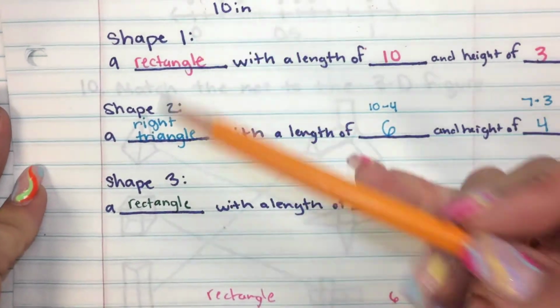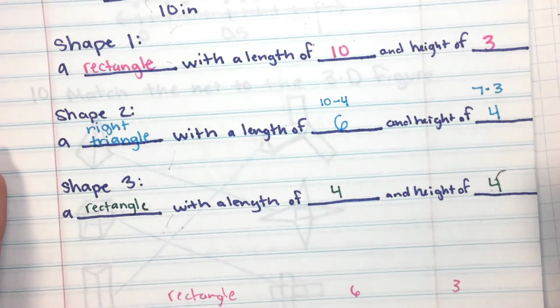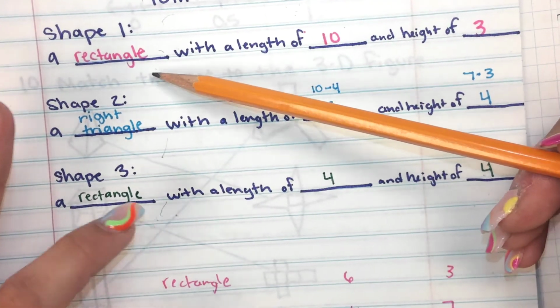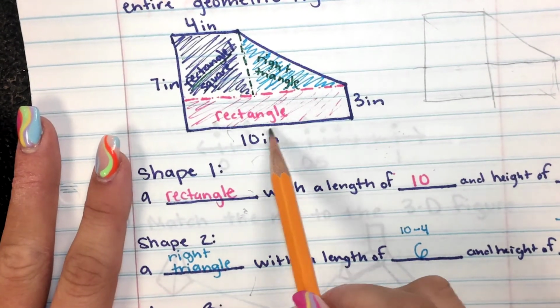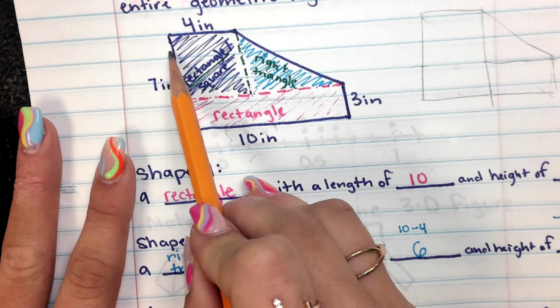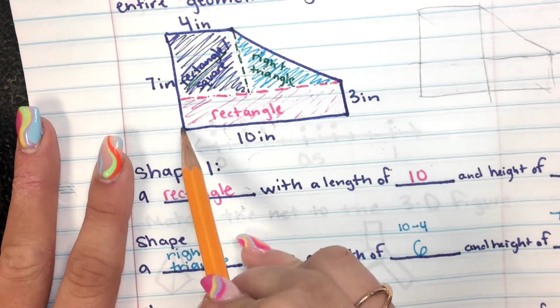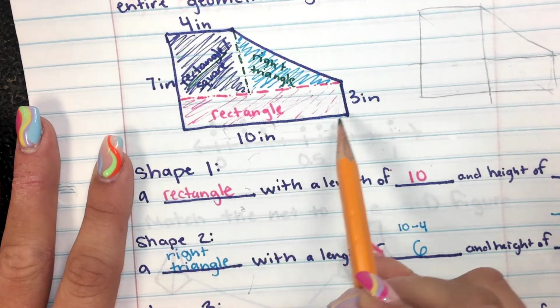So you could have done it both ways, but either way, on your answers, you see these spots where you have shape 1, shape 2, and shape 3? You need at least 2 rectangles and 1 right triangle. And on the rectangles, here are your choices. When you look at this rectangle, do you see how the base of this rectangle is 10 and the height is 3? The height is not 7. That's the height of this whole thing. Just from here to here is 3. The base is 10, the height is 3.